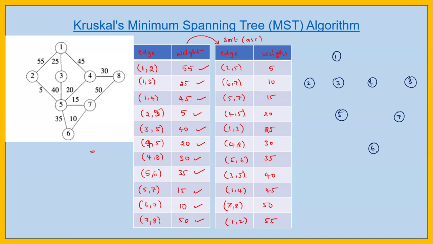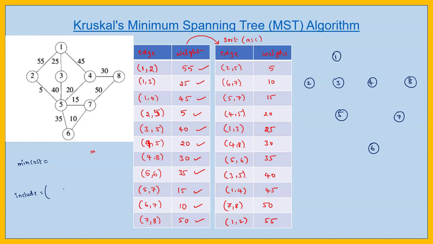Now I will pick one edge from this list and include it into this minimum cost spanning tree, and along with that I need to find the minimum cost. So I am going to take the minimum cost. Initial value is 0, and one by one I will write it here. Next, I am going to note down the edges we are including at this place.